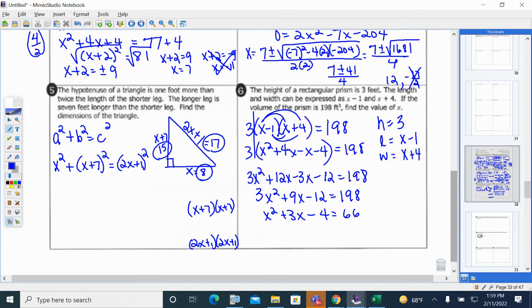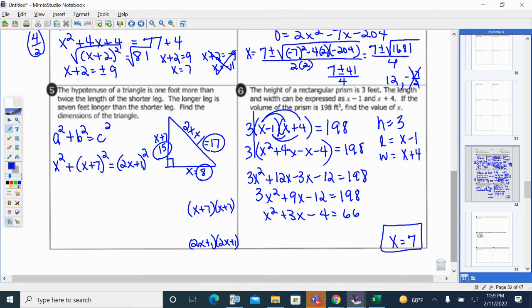Most of you are probably going to pick quadratic formula. Factoring should work. I'm going to leave this here. The answer, it says find the value of x. I will tell you that x is equal to 7. I'm not going through the last steps here just because we've already tested on how to solve a quadratic. You're going to finish this out by solving the quadratic using whatever method you are comfortable with.